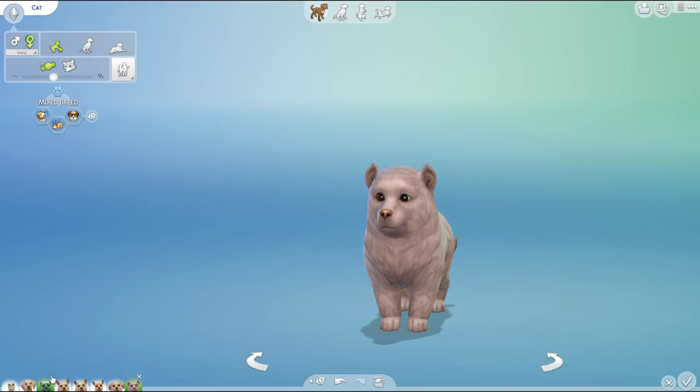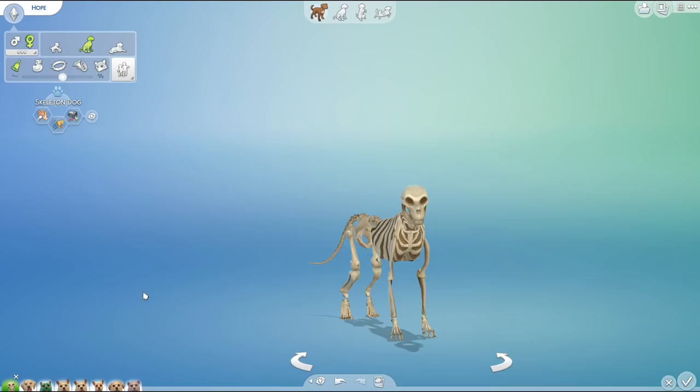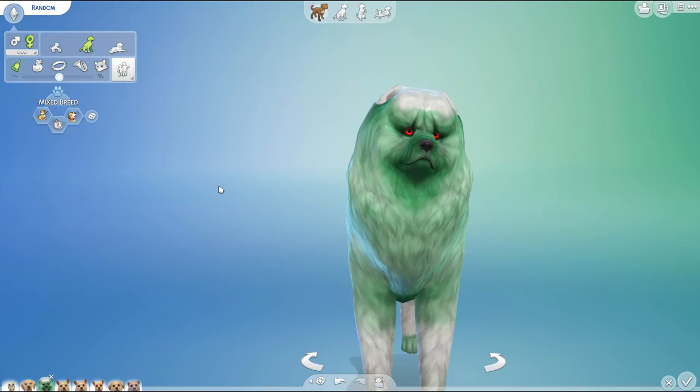So welcome Cat — gosh, you're so fluffy! Okay, so now that we have had a little pile of potatoes and one very green pup, let's go ahead and grow everyone up, see what they look like, and then we will reveal Hope the skeleton dog's genetics. All right, Random, you're up first. Oh, my jaw like hit my desk — Random, what?!